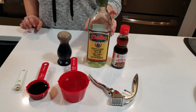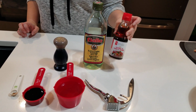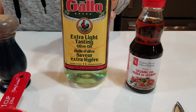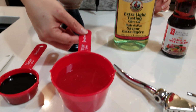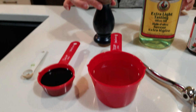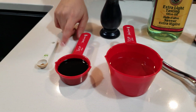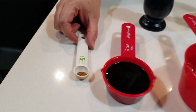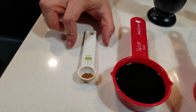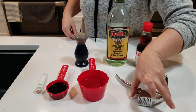So for the sauce, we will need 1 teaspoon of sesame oil, 1 tablespoon of olive oil, 1 cup of honey, 1/4 cup of soy sauce, pepper, and 3 cloves of garlic. Oh, and of course, a little less than 1/3 of a teaspoon of Asian 5 spice. So I'm gonna make that now. I'll show you how it's done.